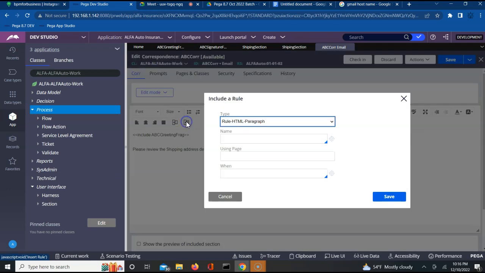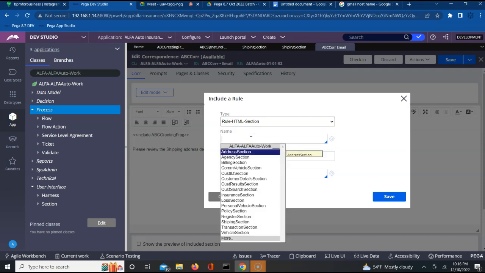Same thing, click here, choose rule HTML section. While inserting rules here, you can insert a fragment, you can insert a paragraph, you can put a correspondence, insert a correspondence, or you can also add a section, rule HTML section. What is the section which is holding my shipping details?